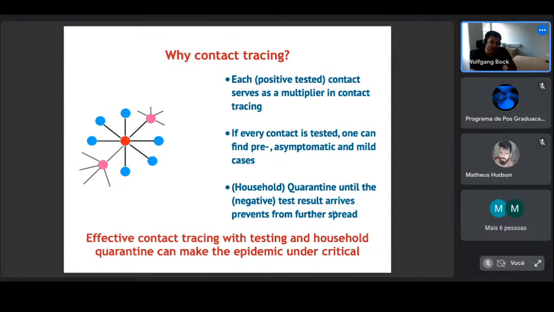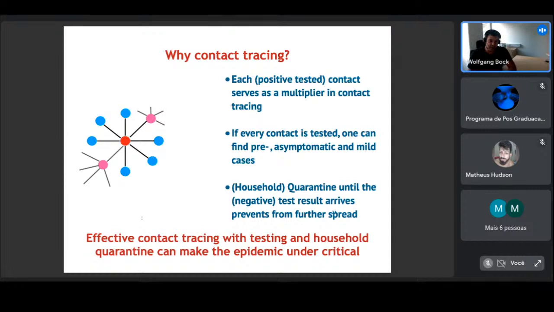So usually some people in the health office take the telephone and then they call typical contacts that he knows of. Some he knows, some maybe he forgot, but you will find eventually some contacts, and then you can find other positive contacts because all of these contacts are assumed to be tested, which can be offspring of other contacts. So you can trace back where they are coming from, so which one is the infectious contact. And this is important because COVID is also infectious, as you know, in the pre- and asymptomatic phase. That means you find those people who are pre- or asymptomatic, or actually in the mild case. You could have somebody sitting at home, thinking he has a cold, but actually has COVID. You can find it with this.